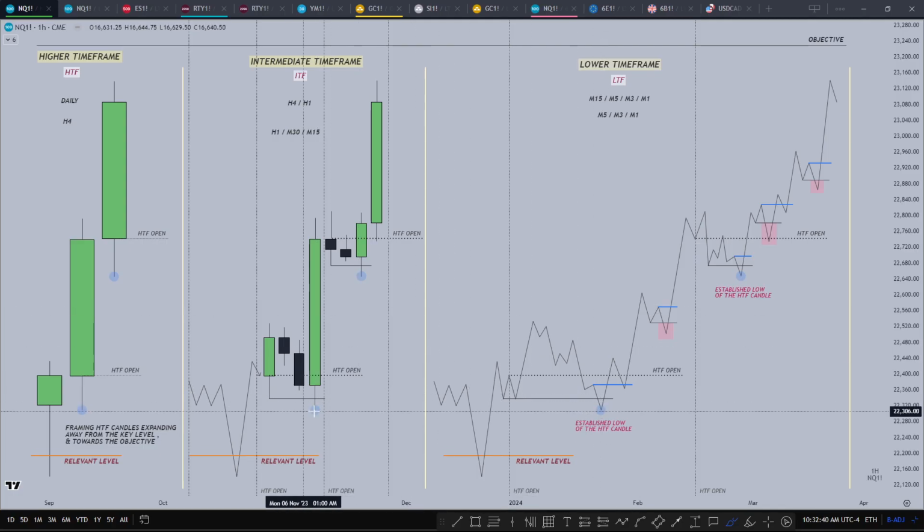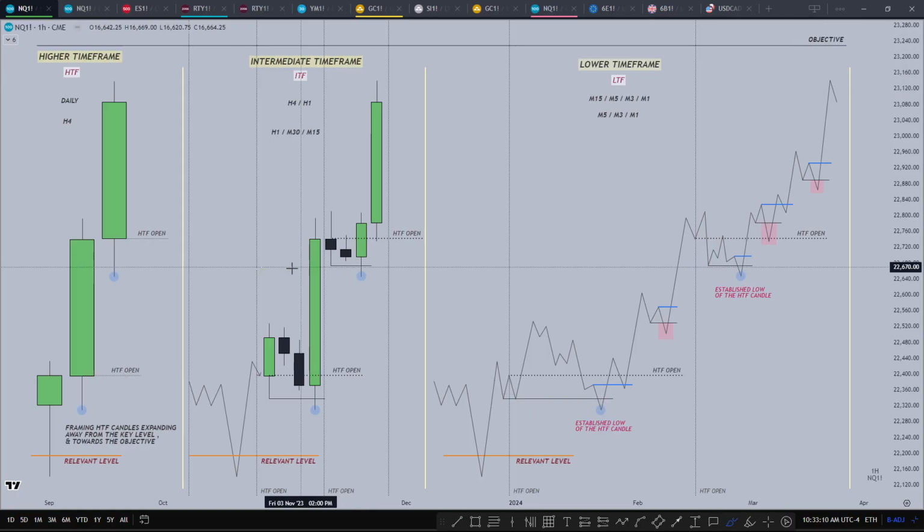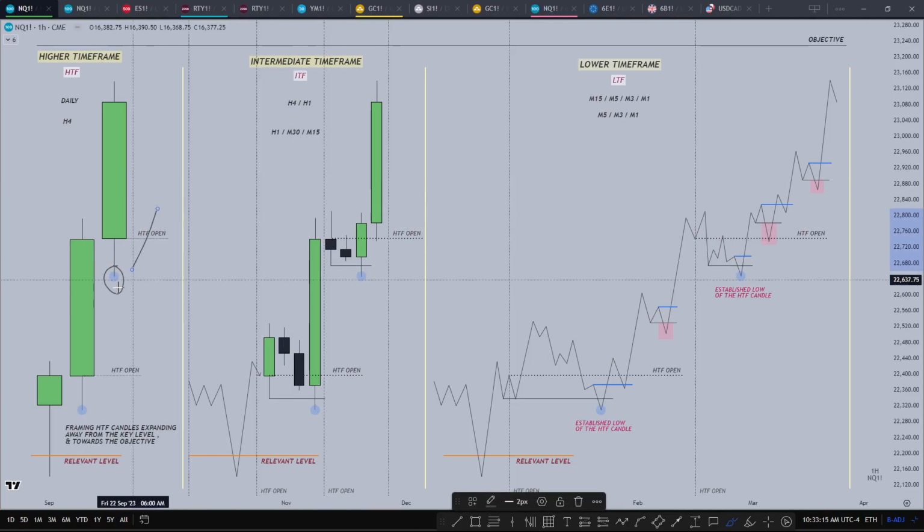This is the low of this intermediate time frame as well, this higher time frame singular candle, and price hits the relevant key level, displaces away from it. You wanna frame entries away from it in the high time frame OLHC candle, and you can trust this low of the high time frame candle. You wanna frame continuation entries away from it towards the objective. Vice versa for the next candle: OLHC high time frame candle, you wanna frame entries away from this low once you can trust this low of this singular high time frame candle.